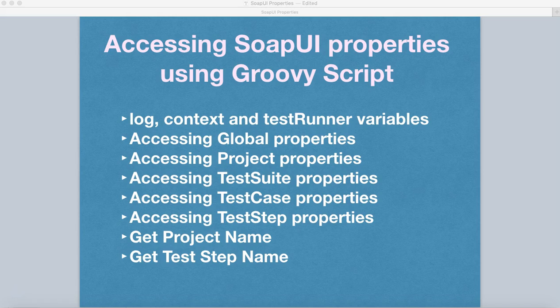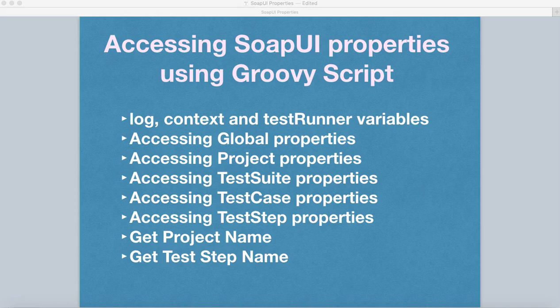Now, we have seen the property definition and then accessing those properties in those test cases manually, and also the property transfer when you are designing your end-to-end test cases. Now, when it comes to scripting, SoapUI supports Groovy Scripting, and because of this support, it enhances your ability to design automated test cases in SoapUI, and it will ease your work a lot in future. And learning Groovy is very easy and simple.